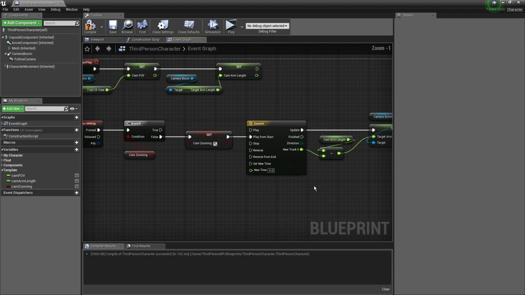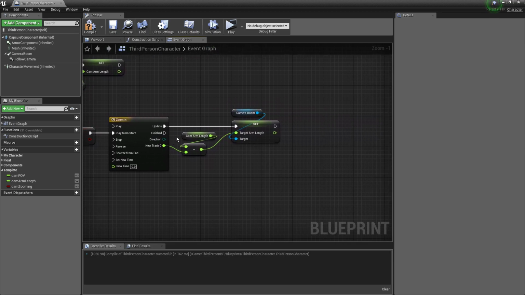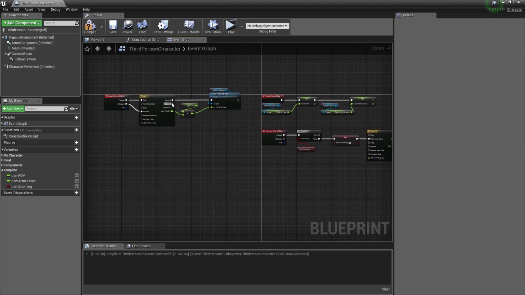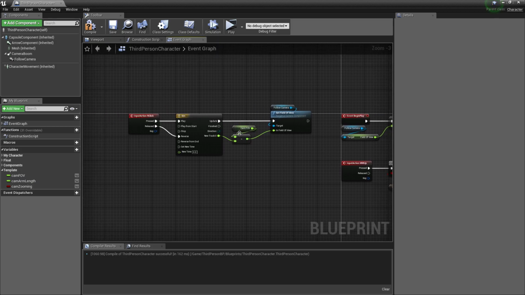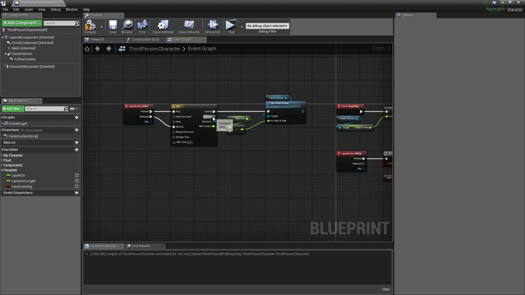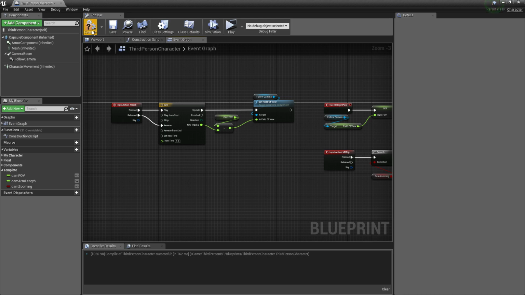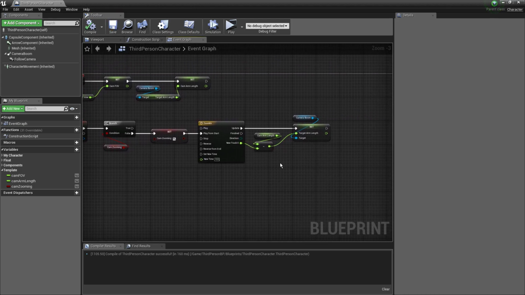Awesome. So now we need to do something a little extra that we actually didn't do. If you notice here, when we right click and zoom in, we didn't need anything off the finish pin because there was no real need to. But here we need to.